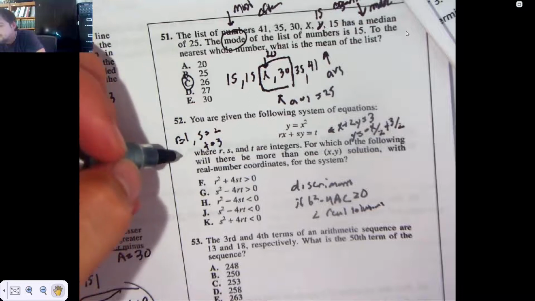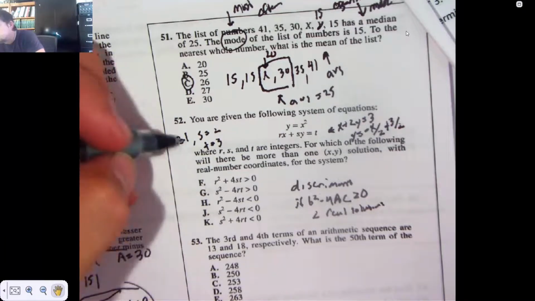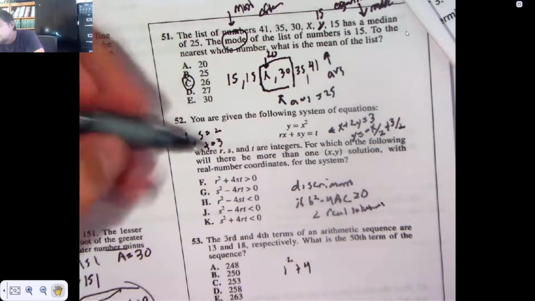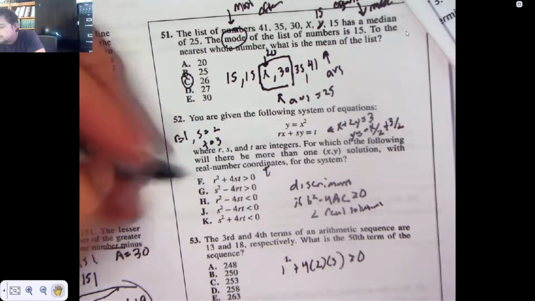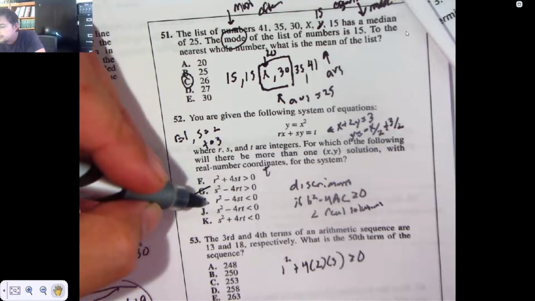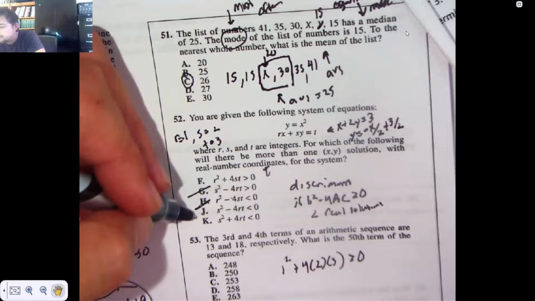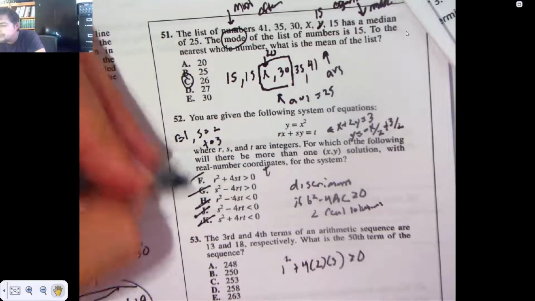So what's true here? r was 1. 1 squared plus 4 times 2 times 3. That's definitely true. Let's see, this one would be s squared. That'd be 2 minus 4. That's not going to happen. This would be r squared minus 4 times s times t. Not going to happen. Not going to happen. Oh, it's that one.